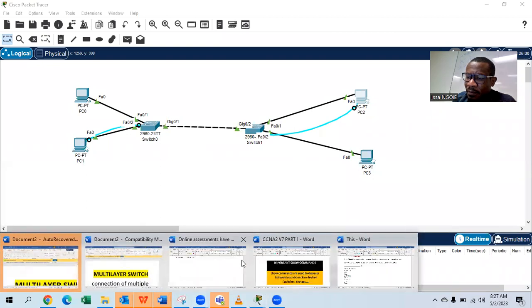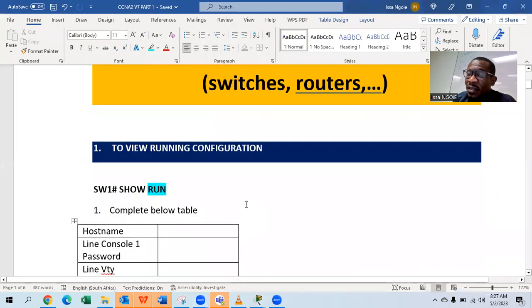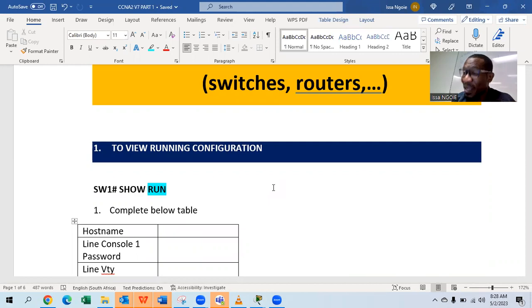Okay. The first show command that you're gonna see, we are going to learn how to view running configuration, right? So when you're configuring your devices, means we are using what we call the running configuration, right?